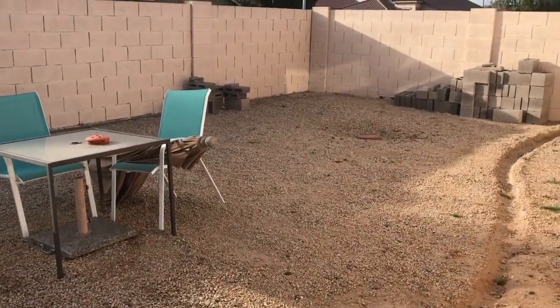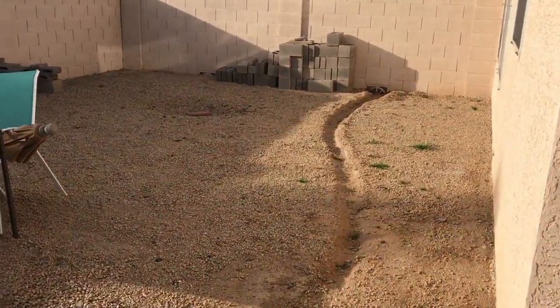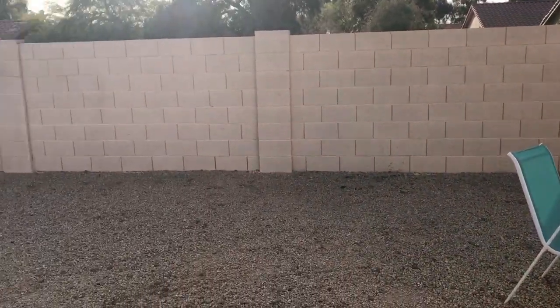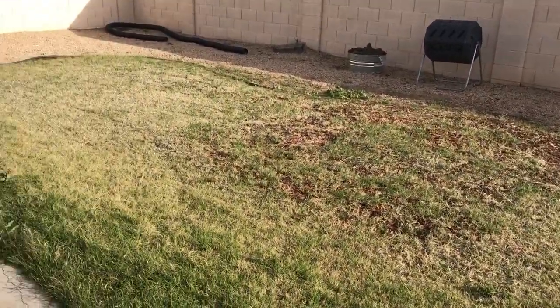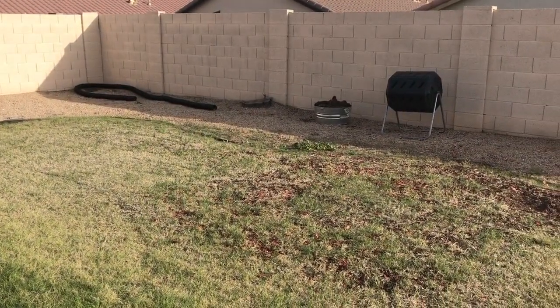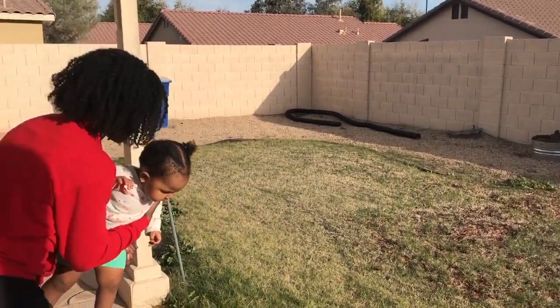These tables, we're definitely gonna use it, take advantage of it, and make a little space out here. Those are leftover bricks from the wall. At some point it was rebuilt and then we left the bricks for us, so we need to do something with that. Over here we had a little compost, which I've never had. I don't know how to compost, but I'm gonna learn because it seems fun. And I'm definitely going to garden because there's so much space.